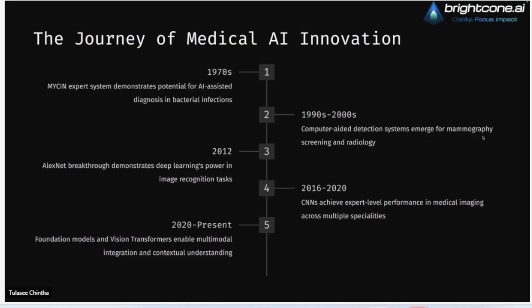Next, coming to the 2016 to 2020 era, there are convolutional neural networks. These basically added a vision transformer to the previous deep learning networks. It is able to identify all things like CT scans, X-rays, and everything, so it has brilliant performance in medical imaging. And from 2020 to present, we have multimodal AIs and everything, which help us to integrate all types of data and get the diagnosis done.